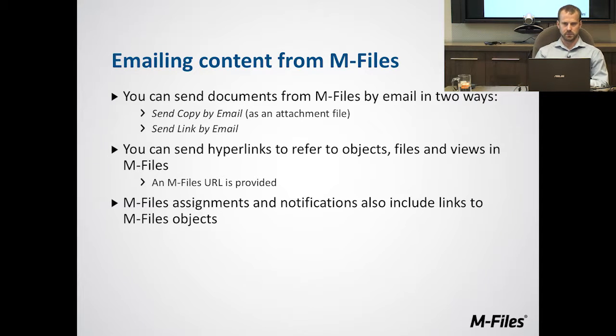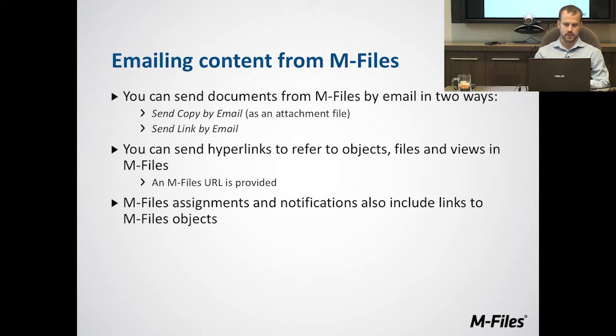If you're sending it to somebody external to the company who does not have M-Files, the option for you is to send a copy by email, as an attachment file. This will send it off the way you've been doing it today. It'll take the entire document and put it in as an attachment so that they can open it and do what they want with it.